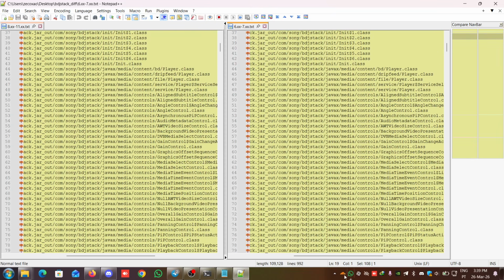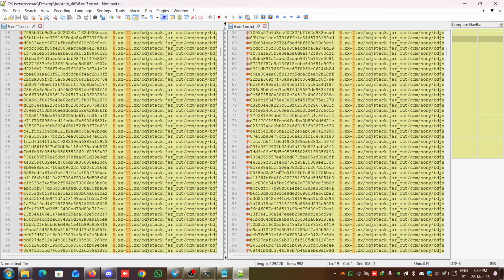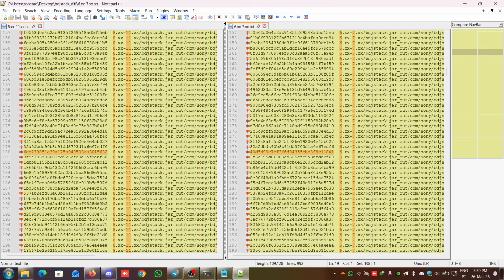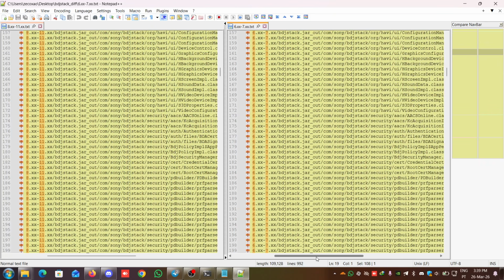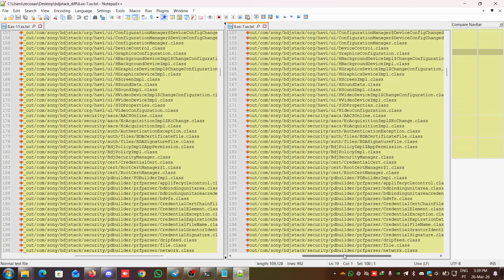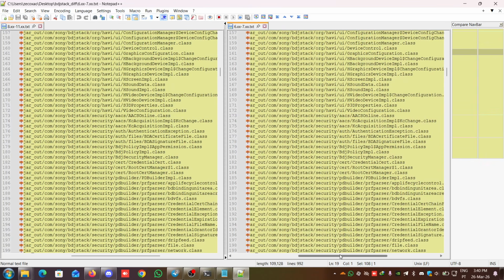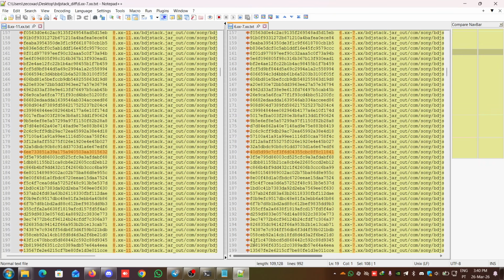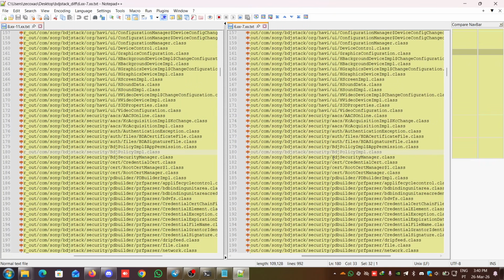And if we go a little bit down, we can see where they patched the path issue that was fixed from 8.00 onwards. So you can see it was probably here because the MD5 changes, and on bdj policy implementation dot class.